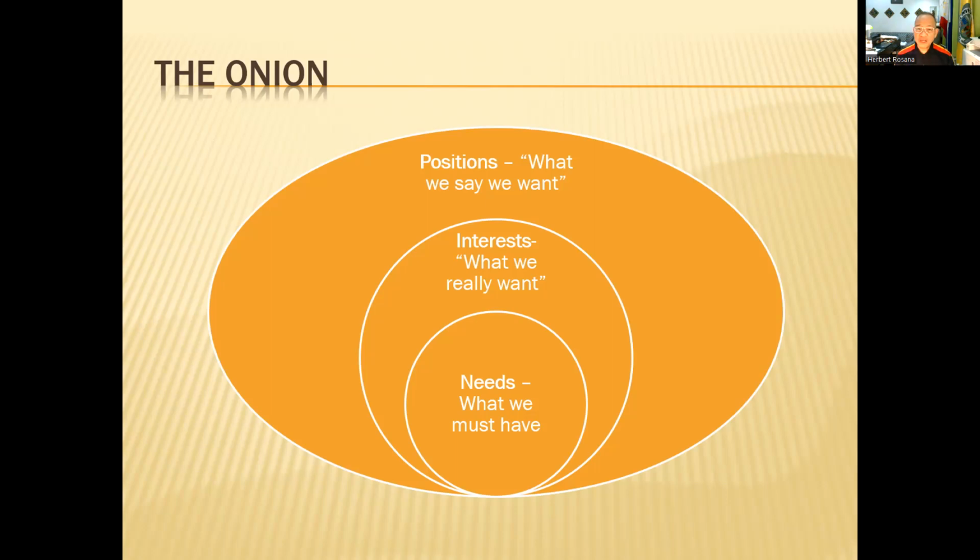Kaya ito yung tinatawag natin na the second layer of the onion. It is the interest. So pag sinabi nating interest, it refers to what we really want. Kumbaga sa Tagalog, ito ang gusto ko. Yan, tandaan natin na may pagkakaiba ang need, pangangailangan at saka gusto ko. Kasi it's possible that you realize your need because of that need, ito ang gusto mong mangyari. May possibility din na yung gusto mo ay hindi siya tumutugma doon sa gusto ng iba. O kaya minsan yung gusto mo, hindi siya tumutugma doon sa pangangailangan mo. So in other words, ngayon, hindi lang ikaw ang may gusto, yung iba may gusto rin. Kaya minsan, yung gusto ng iba is very different from what you want. That's why, dito na nagsisimula yung conflict na tinatawag natin.